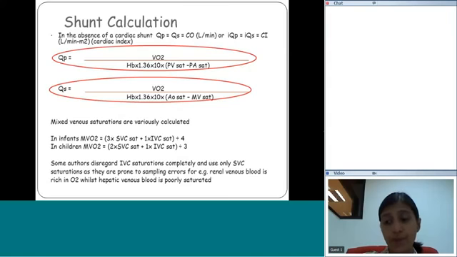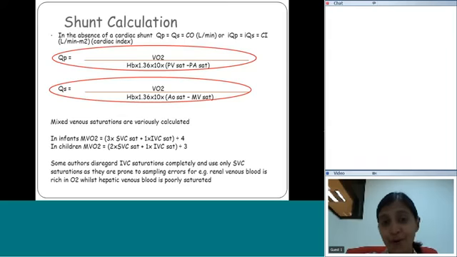Okay, you can take an RA sat, but once again you have the same issue. Where do you take the RA sat from? High RA, you have SVC blood. Low RA, you have IVC blood. Then you could have coronary sinus blood coming in, which is extremely desaturated. You can have an ASD, which confuses the situation further. So you've got to be careful about where you sample. So going back to your original point, hemodynamic calculations are prone to error, and they are not a miracle solution to all your operability questions.